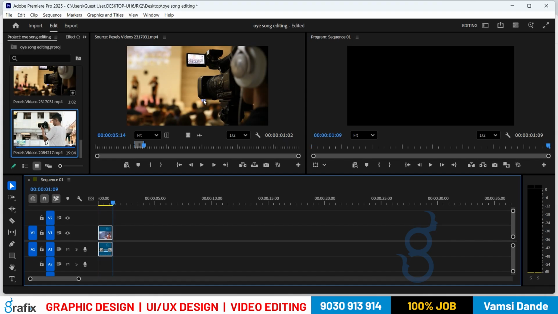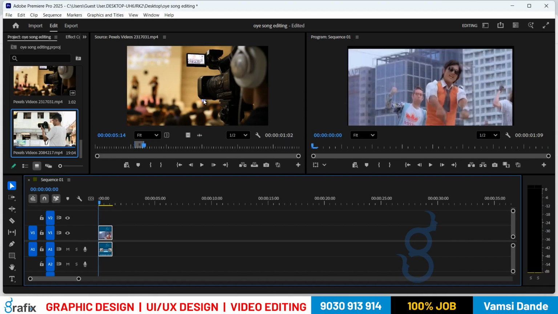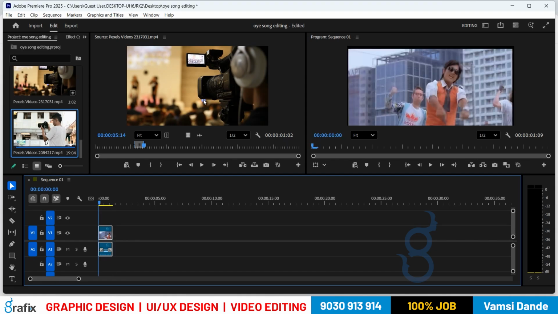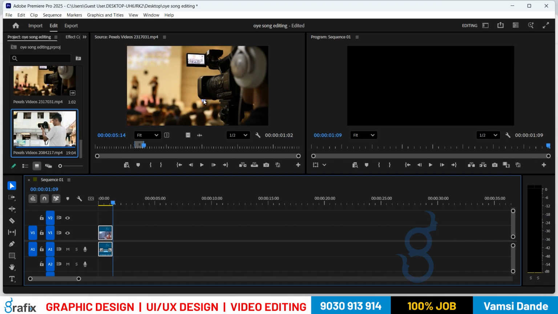Okay. So hope you got to know now why to sit in the timeline and how to jump to the right place. Is it clear? Is it okay? Now it is the time to go for insert next. To get an insert, just hit the button. Which button? Insert button, which means comma. So to make it insert, you go to the source monitor, hit the insert button, because it is insert here. So hope you got to know why you have jumped from source monitor to timeline.